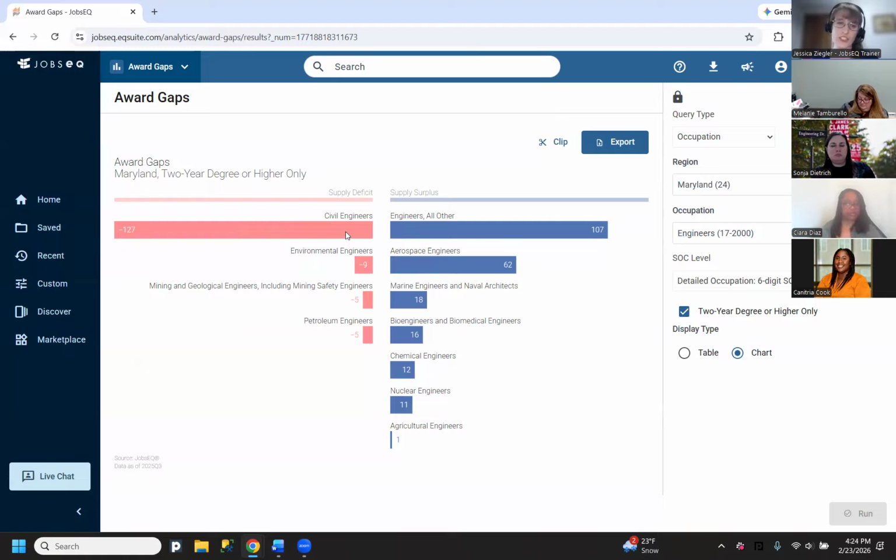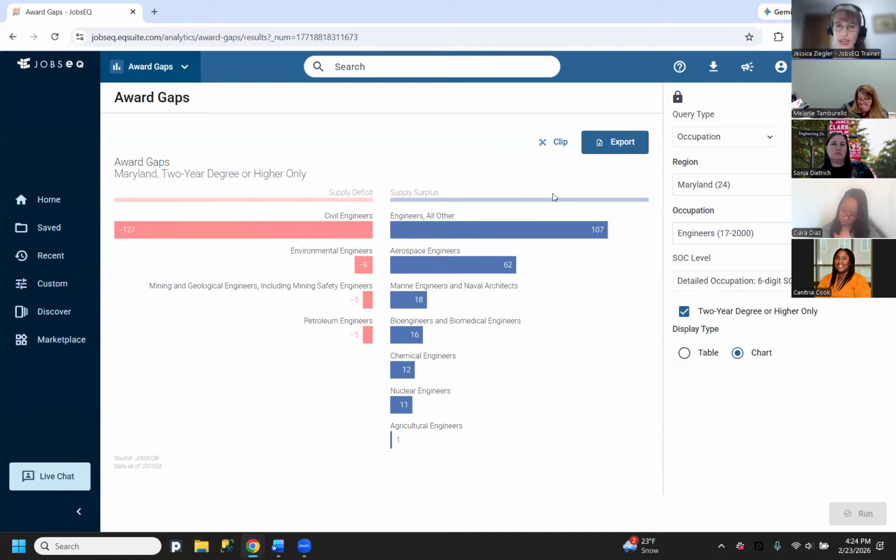So things like civil engineers, environmental engineers, mining and geological engineers or petroleum engineers. There are all some different engineering occupations that have a supply deficit. So these could be areas that, if you are wanting to develop new programs, these are some different programs that you could develop. Or if you already have these programs, this could also be a way to justify your current programs.